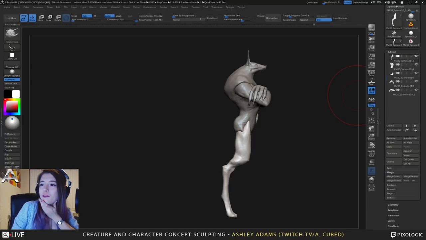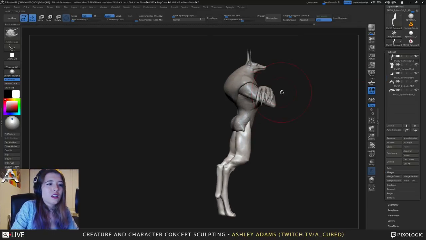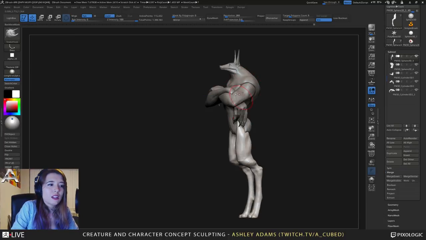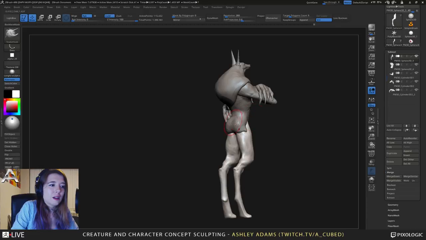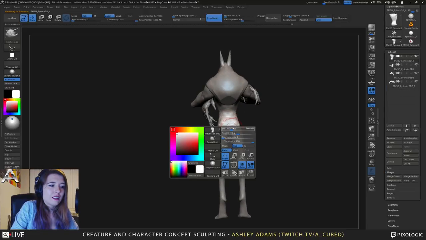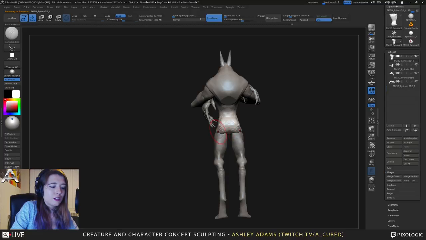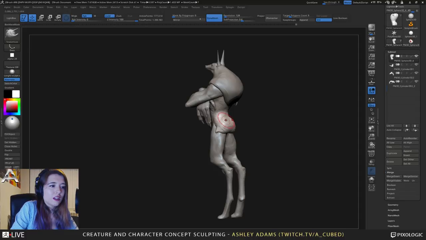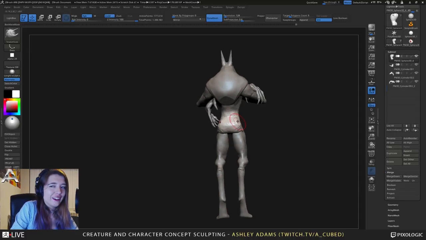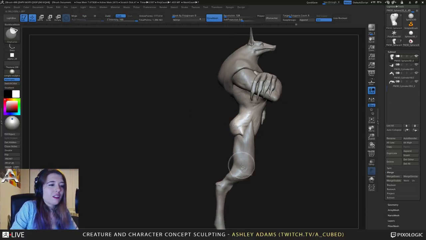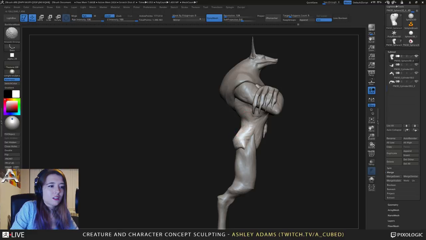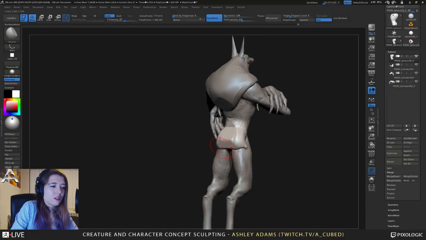Yeah, it is tricky. It is a tricky pose, and I'm leaving this hand the way it is right now, because I don't have the time to really get at this and finish it. I guess I was just a little too tired to take this on tonight, but I'm just doing something creature related, and I decided to go with an Anubis-y thing for whatever reason.